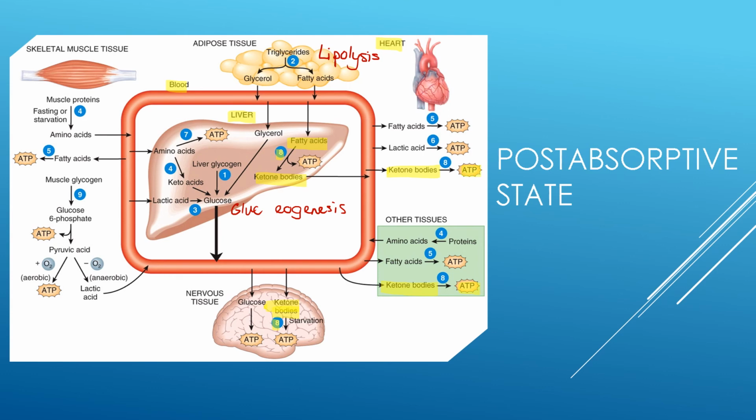Now, one interesting thing is that the brain really only likes to use glucose for ATP production. The brain does not really use much else, but in kind of extreme starvation mode, the brain will finally use ketone bodies, if there's no other way. But that's going to be the only way that the nervous tissue, the brain, will use ketone bodies. The heart and kidneys and other tissues will use ketone bodies pretty readily.